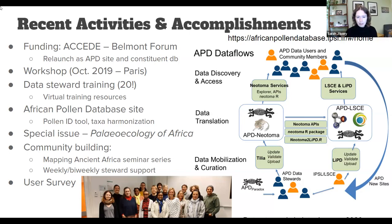As part of getting that effort going in early 2020, Eric Grimm held a data steward training in Amsterdam. You can see in the picture the data stewards trained in that initial round, including myself — 15 of us. I've since trained five more data stewards through virtual training resources I developed that are available online, so we currently have 20 data stewards who have been working on mobilizing data.